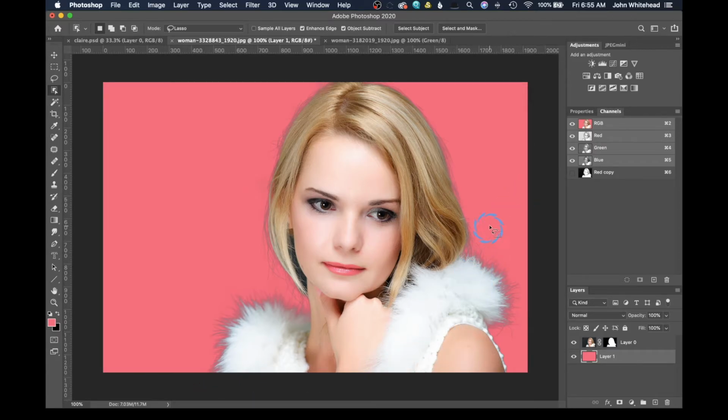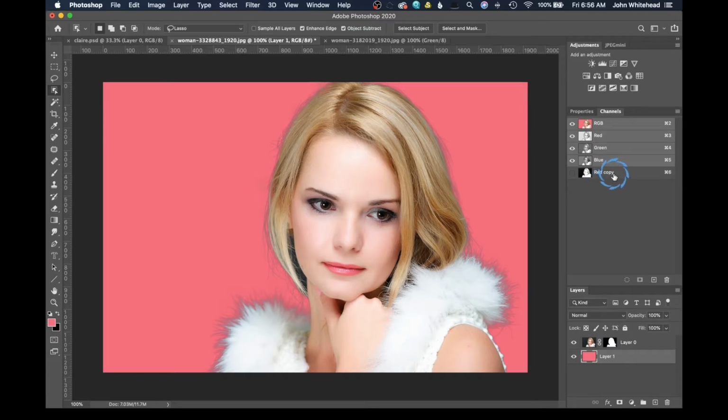Now we want to get rid of this. What happens is it's picking up the wrong color. We've made the selection, but it's picking up some of the white and some of the black in the background of that image. So what I'm going to do is divide this image in half. I'm going to adjust and fix this side and not touch this side. And that's going to allow us to see the background image.